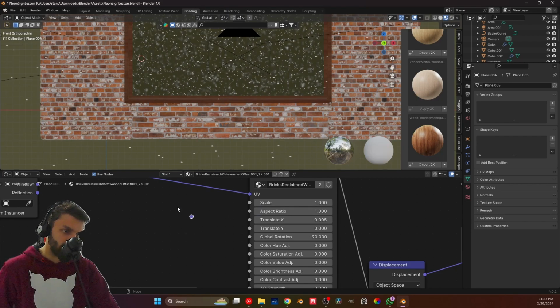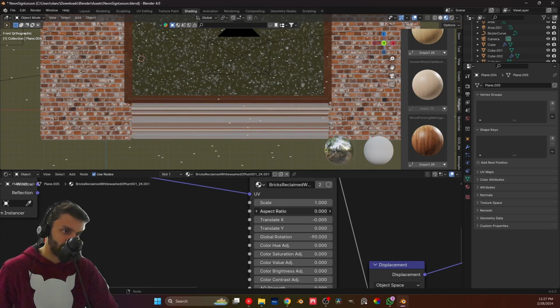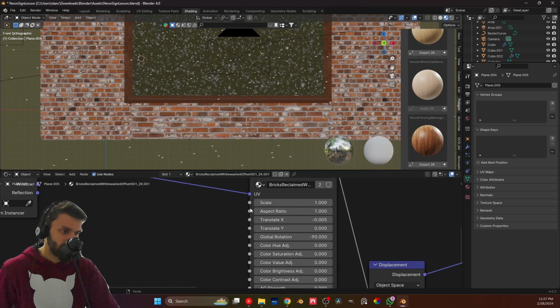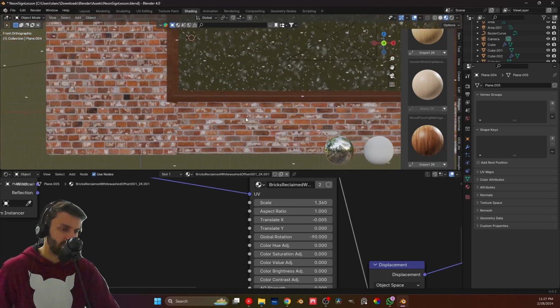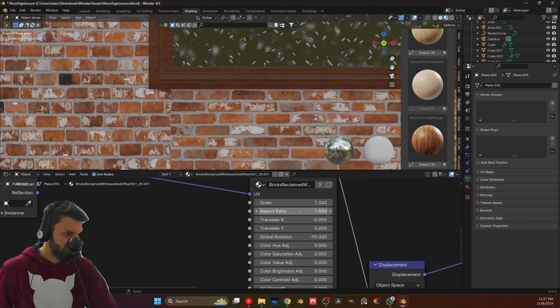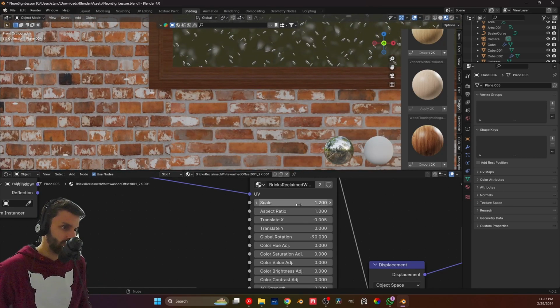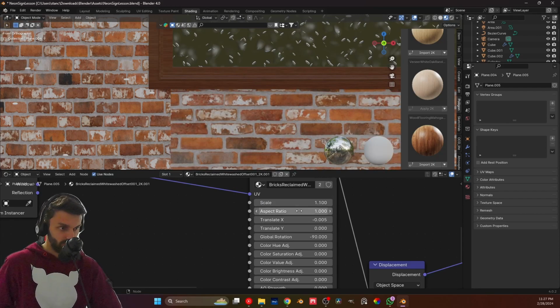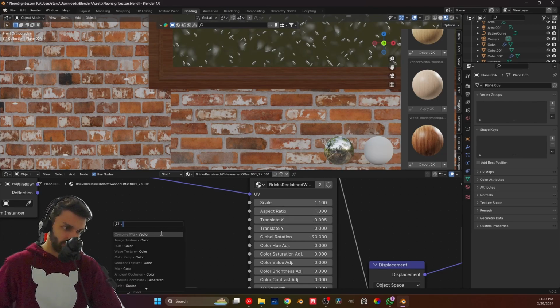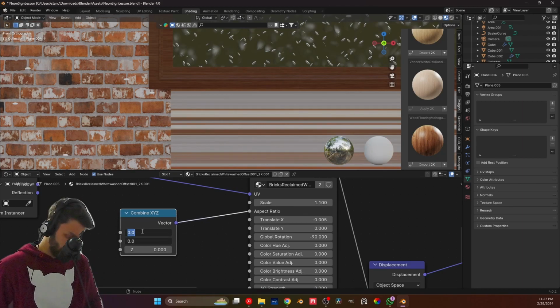Probably I should just increase this, which doesn't let me. Then I will just scale. Maybe somewhere there. 1.2. No, 1.1. But it did seem to do something a little better, didn't it?